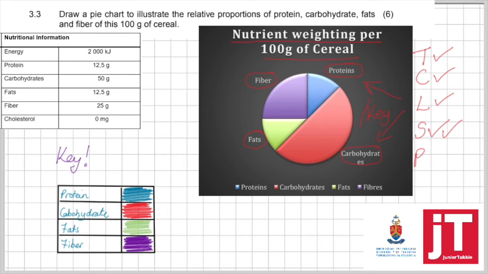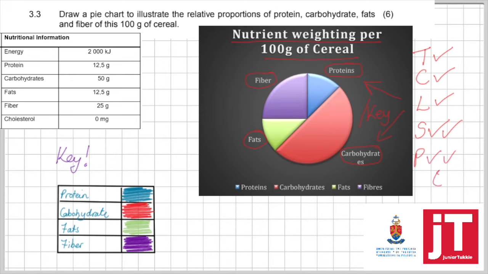S refers to the sector calculations. As I mentioned before, while we were doing the calculations, we need to make sure that we are showing them. This can be anything from 1 to 2 to 3 to 4 marks. It all depends on the memorandum that the examiner has set for this specific question. So we make sure we show them, we make sure that they are correct, and we indicate the number of degrees that each one contributes to the circle.